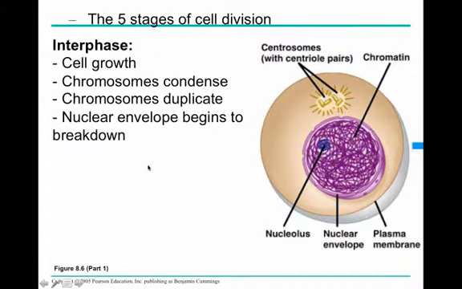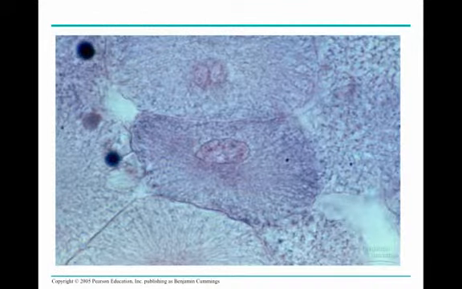And as far as the different stages are concerned, you're going to want to know the major events in each stage. And in this series of slides, it really does show you all of these, or spell out for you all of these different events. So take a look at the PowerPoint. These are exactly from the PowerPoint for this chapter. And then also be able to recognize the cells, the actual human cells I have along with those pictures.